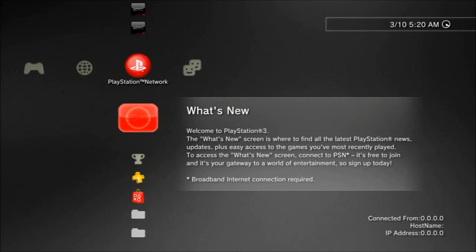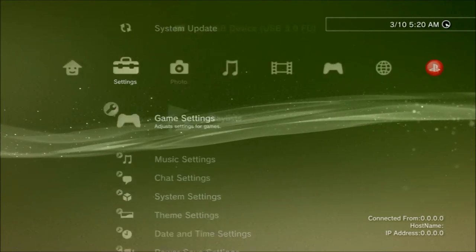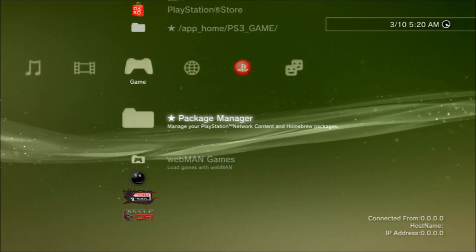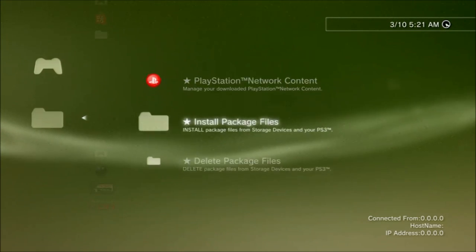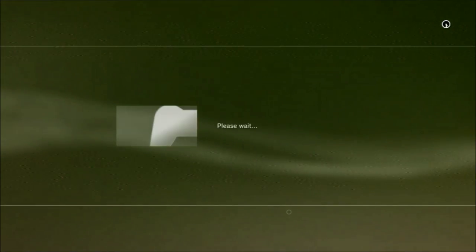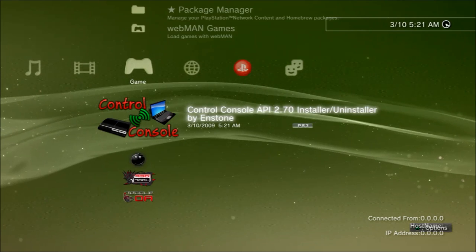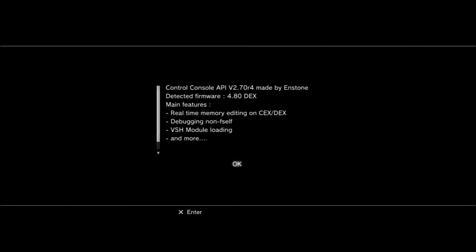Wow, look at that, 4.80. No, I'm kidding. But you want to do what you always do with package files. Go to package manager, go to install package files, go to standard, end stone, and just click X. It'll install. Now just click X on it. Just click X. It's installing everything to your PS3, and then it will reboot.